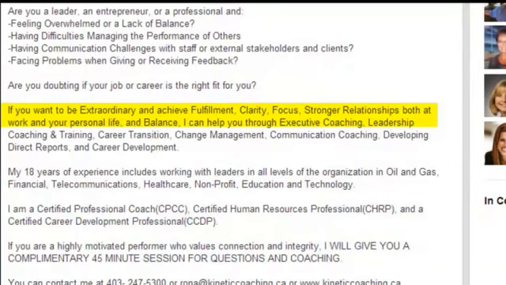Now, this way, again, the person that's reading your profile will be more persuaded as to what results they can really achieve once they buy your product or services. And you can tell them this explicitly.